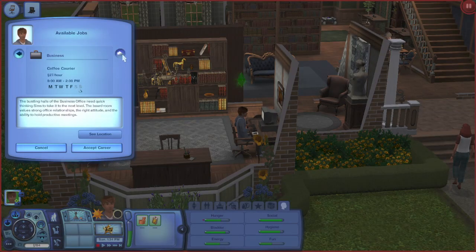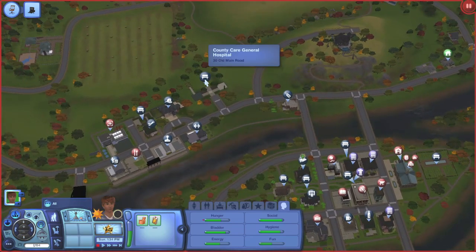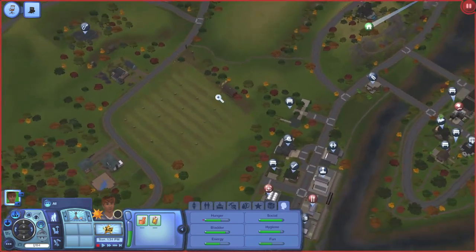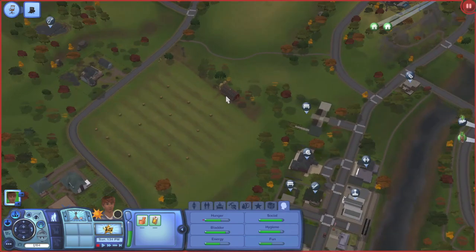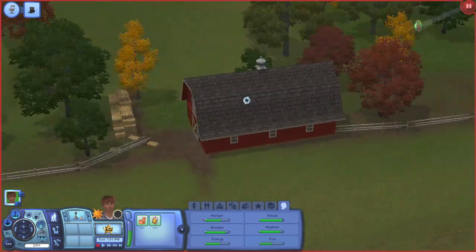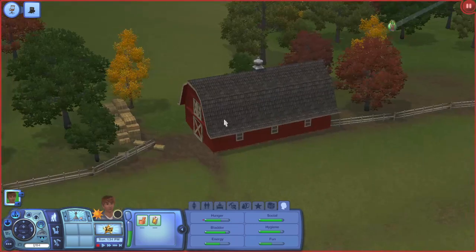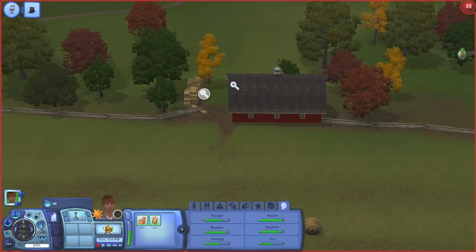Education, culinary, science, criminal, business, education, culinary. It's not here, so I'm guessing the hospital's missing. I'm pretty positive it's supposed to be right here, and I just missed it. So, is this... Oh my God. This isn't even an actual lot, but look at how cute this is. Oh, sorry, I had to yawn. Look at how freaking cute. I'm so obsessed with this town.